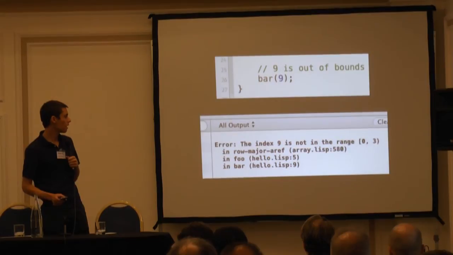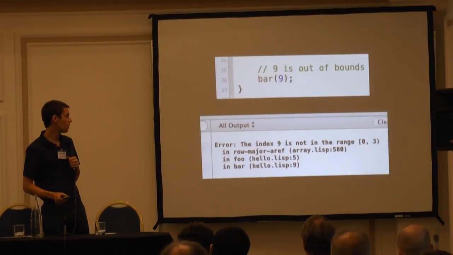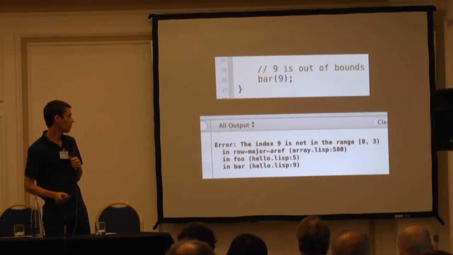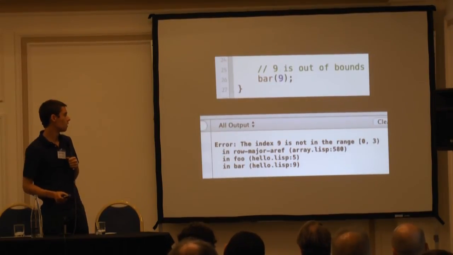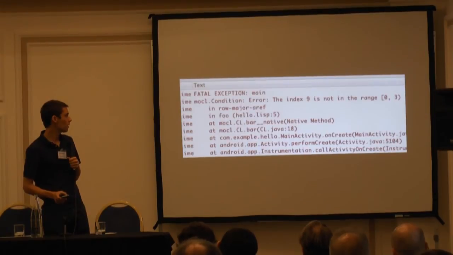On the iOS side, I would get a stack trace, a Lisp stack trace, with line numbers, pointing out which function failed and where you can find that. And same on the Android side, it throws a full-blown Java exception, starting from the Java calls and then going into the Lisp calls.